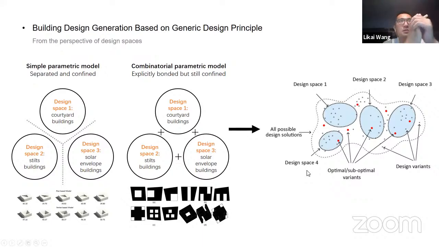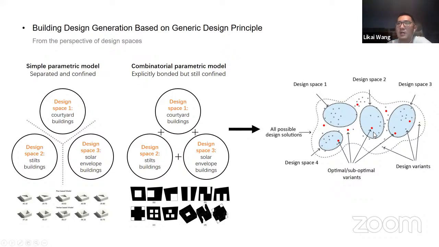These two types of parametric model will cause a problem. When we try to search this design space, each of these blue spaces corresponds to one of these small spaces. When we search for a design solution in just one of them, usually the space does not contain a high performance solution. And even if it can contain a high performance solution, it usually only contains one type of design.